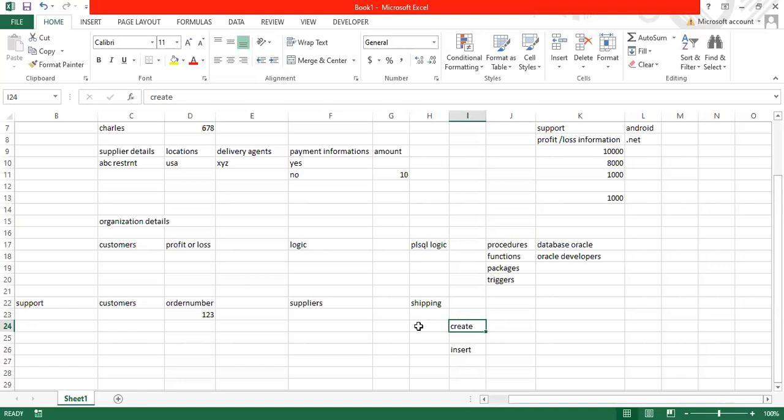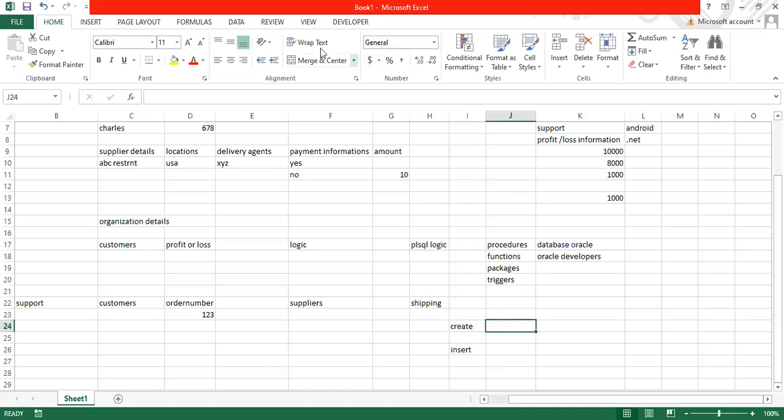We have to practice a couple of times, and the naming conventions will also be very easy. You can easily catch up with that naming convention. As I said, if you have to create a table, you will be using the name create. If you have to insert, there will be a syntax that we need to follow, but the naming conventions are very catchy names that are very simple to understand. So I don't think SQL and PL/SQL is that difficult.